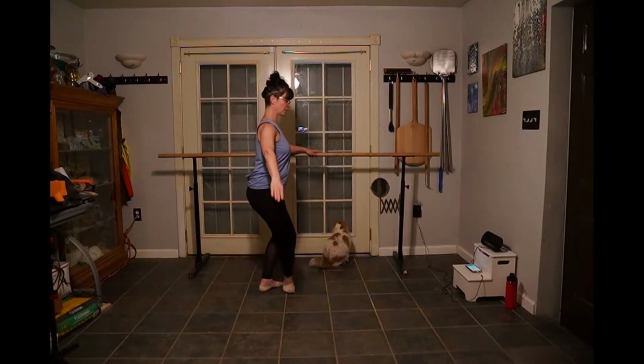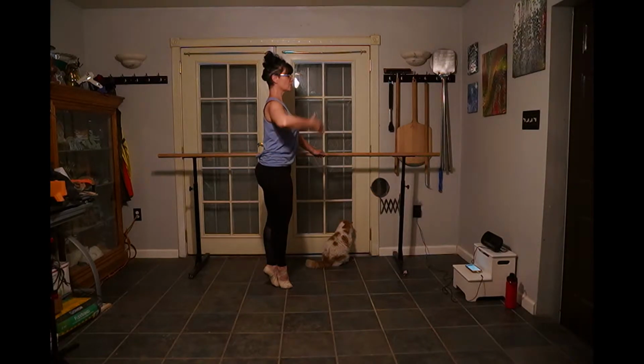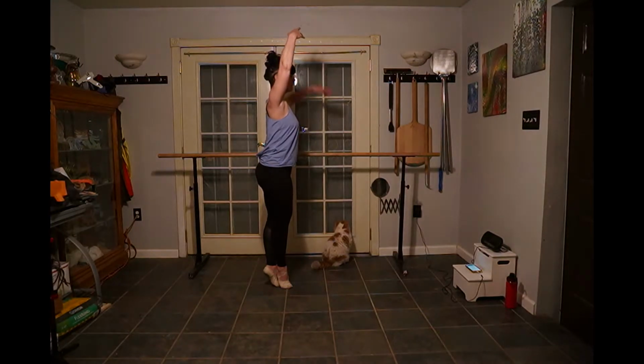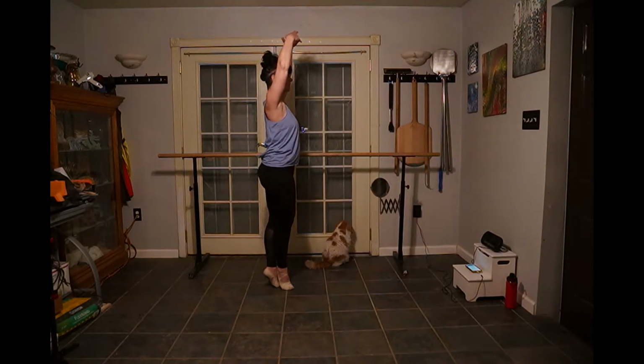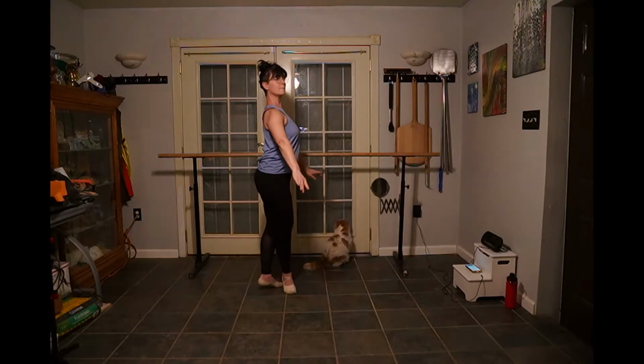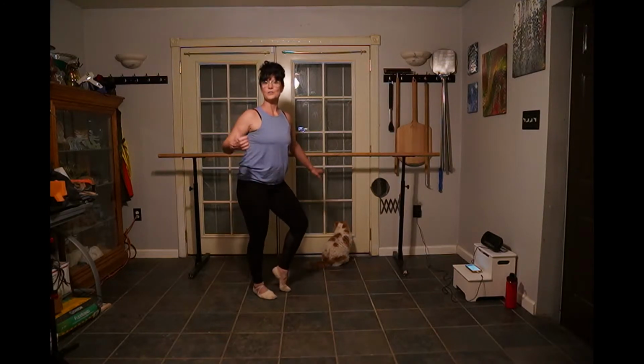This is 1. Bring it in 2. Rise up. Find your balance here. Drop the scapula down the back. Hip bones are lifted. Abdominals are engaged just enough to keep your pelvis right where it is. Find your balance. Open it out. Breathe. And let's lower down. Nice. Shake it out, and let's turn and do the left side.